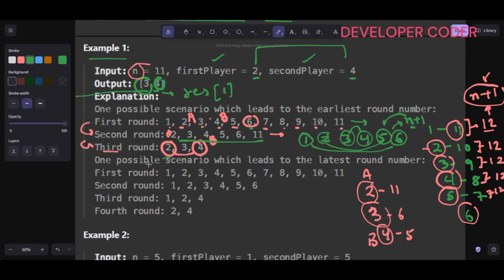Same way here, 1, 2, 3. I'm not writing 2, 3, 1, I'm writing 1, 2, 3. I'm giving the indexing only starting from 1, 1-based indexing. But here I will make sure that player 2 is here. Player 2 is this, and the first player is this A, and this is nothing but my second player, B. Here also this is my first player, this is my second player. So here if you see 1 and this, 1, 2, 3, 4.